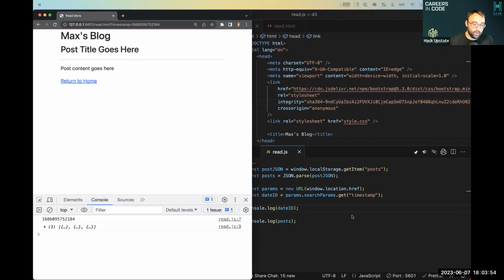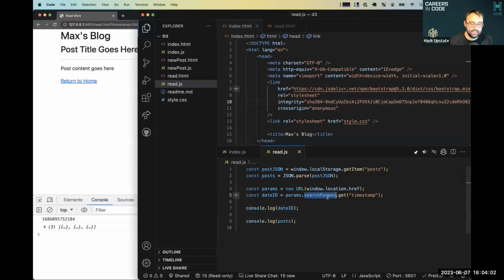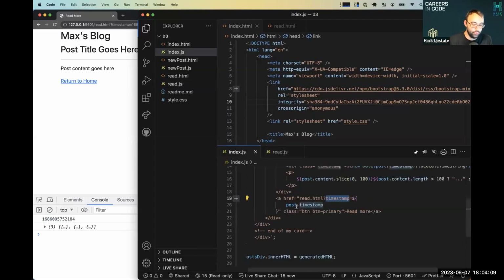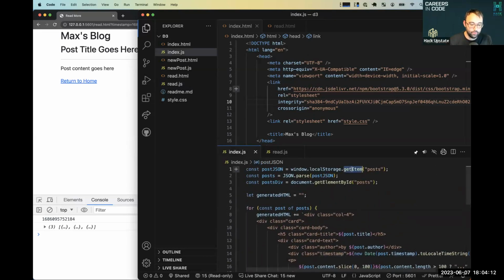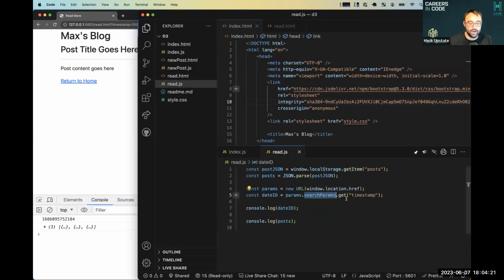Palash, great question. Why is it not getItem? Why is it just get? Well, in JavaScript, it would make sense if we could consistently choose getItem or just get, but because it is searchParams, they have chosen to use the get function to get things out of it. Compared to our window localStorage, where we use getItem. Why couldn't they just decide one or the other? No clue. But for localStorage, it's getItem. For the searchParams, it's get. No idea why.